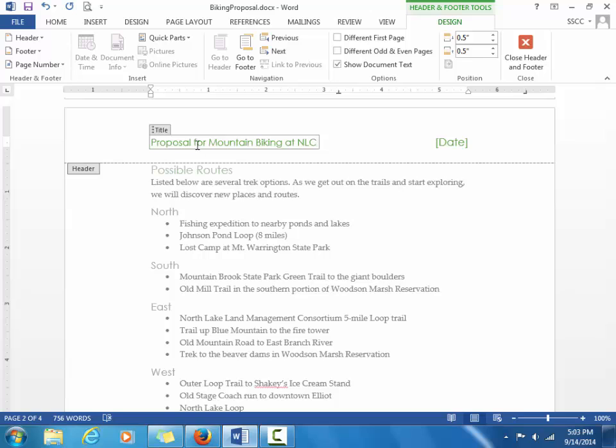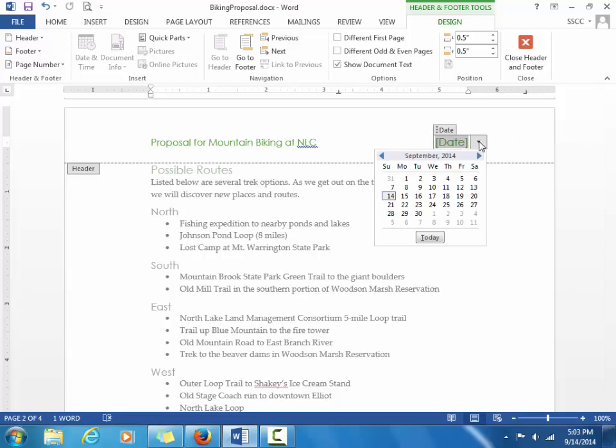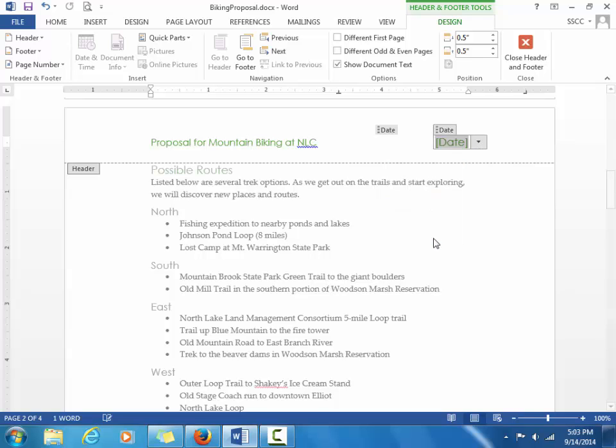Click the Date Content Control. The entire content control is selected and the Title tab with the label Date appears. An arrow appears on the right side of the control. Click the arrow at the bottom of the calendar and click Today. The calendar closes and today's date replaces the placeholder text in the date content control.